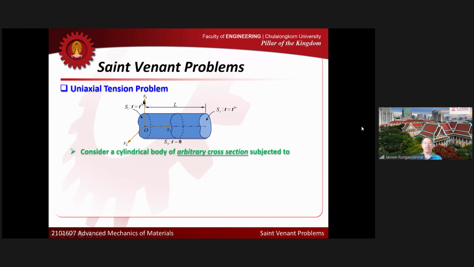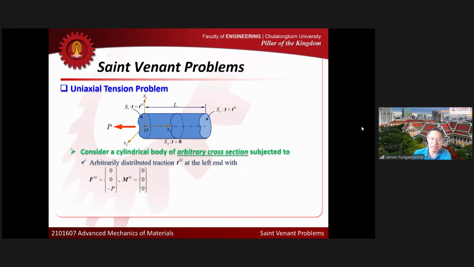Okay, so we look at this particular body with the prescribed traction at the left end and at the right end, somehow giving very simple net force and moment. Let's say the cylindrical body we focus on here has an arbitrary cross section. The traction at the left end is arbitrary, but it generates the net force equal to 0, 0, minus P, and 0 net moments in all directions.